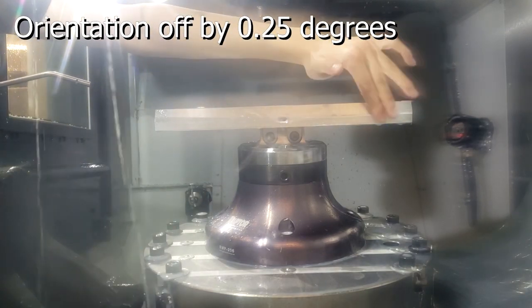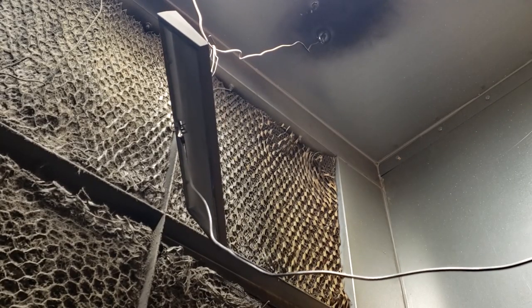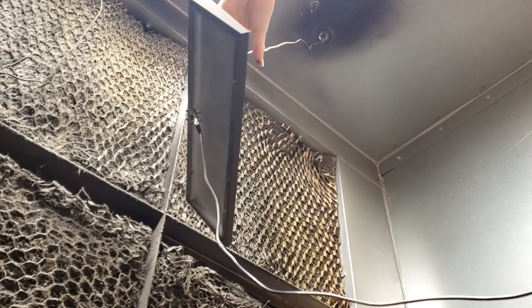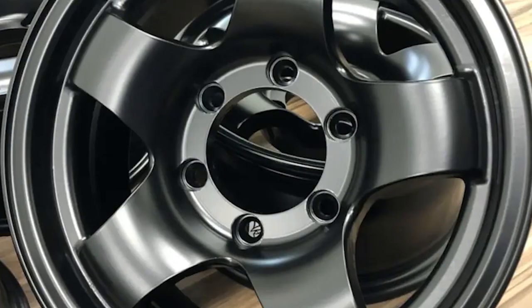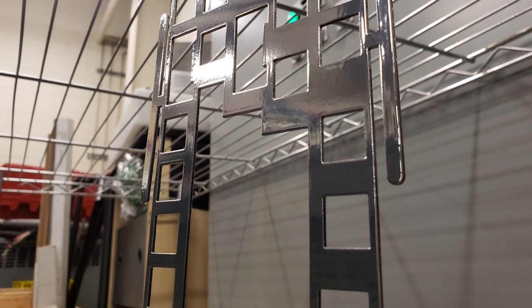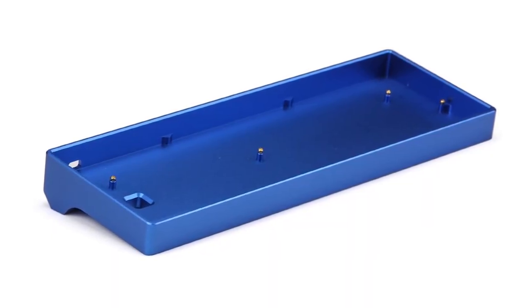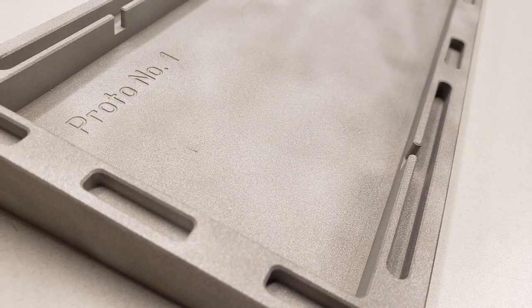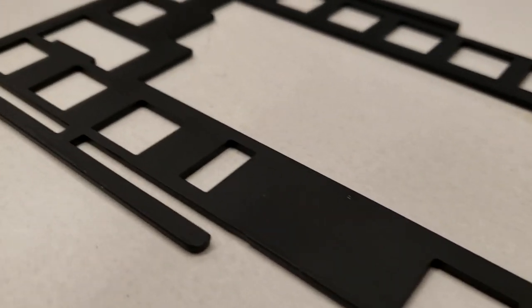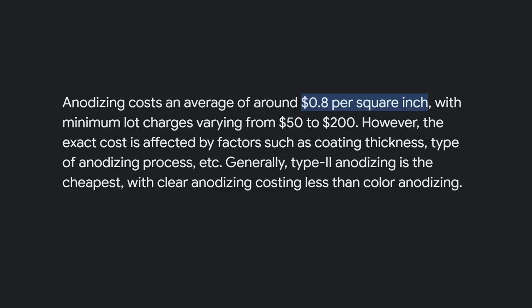Another big issue is with the consistency of the powder coat. Powder coating works by spraying a dry powder onto an electrically charged surface and then baking the part at around 400 degrees Fahrenheit for a few minutes. While powder coats can definitely yield some amazing results, it's difficult to tell how the powder coat will turn out before it's baked. Anodization is definitely a superior finishing method in many ways, including its ability to preserve the original surface texture, unlike a powder coat, which introduces a new thin surface. Not that it's a big deal though, since anodizing a prototype is sort of unnecessary.